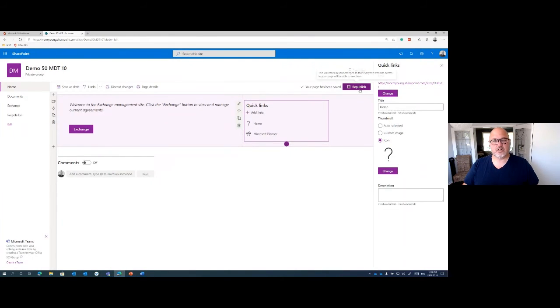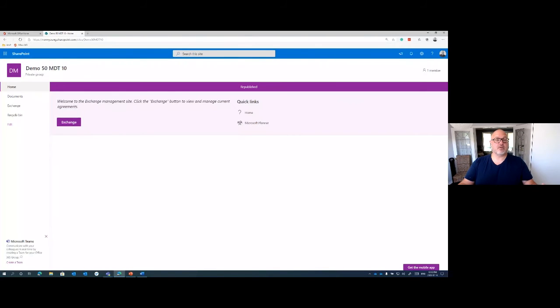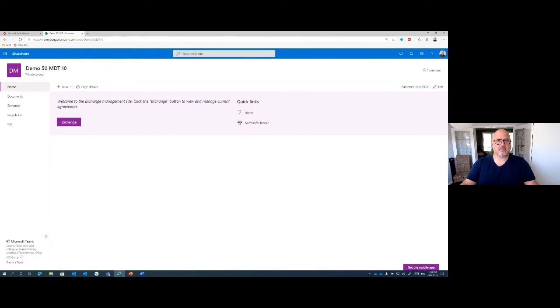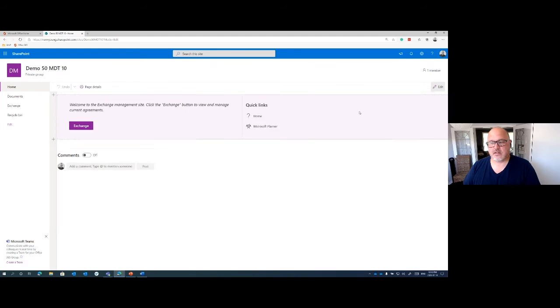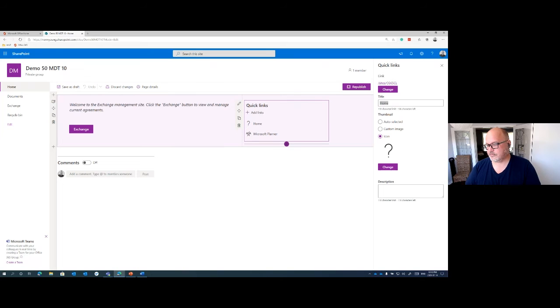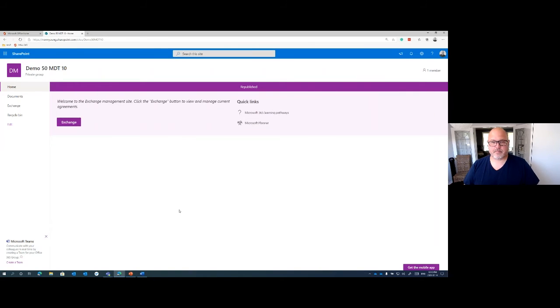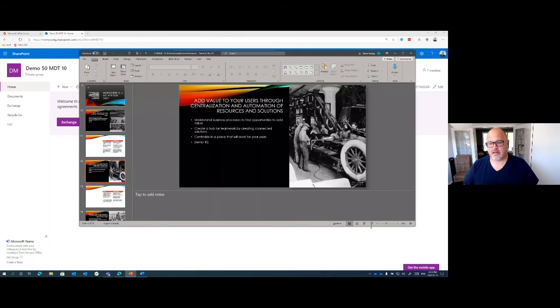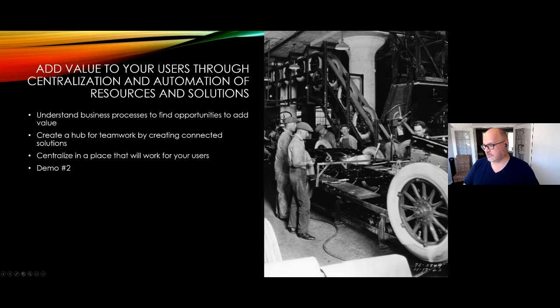So that is good. So in this demo, we've customized the list. We've made it reflect the business process, and we've grown our digital home to give them the tools that they need. I made one little mistake that I'm going to correct. Sorry, folks. There we go. Now I'm going to take a pause from the demo and jump back into the presentation. Before I continue, are there any questions?